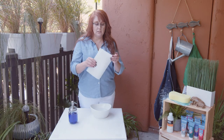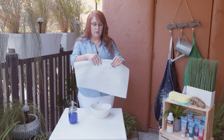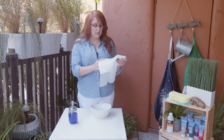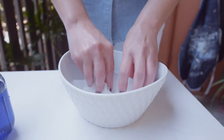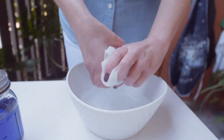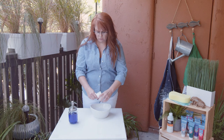What I'm going to be using is this little cloth. You could get it at any dollar store. There are about 4 or 6 in a pack. They work really well. You just soak it. Make sure you wring it out really well. You don't want to have tons of water on it.